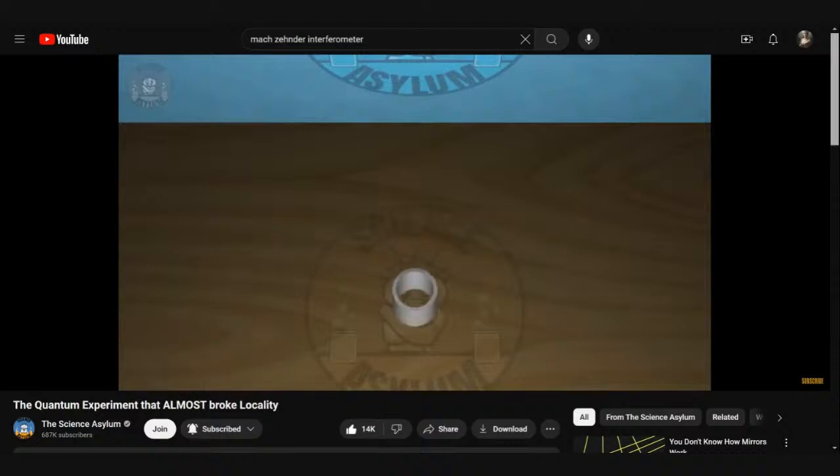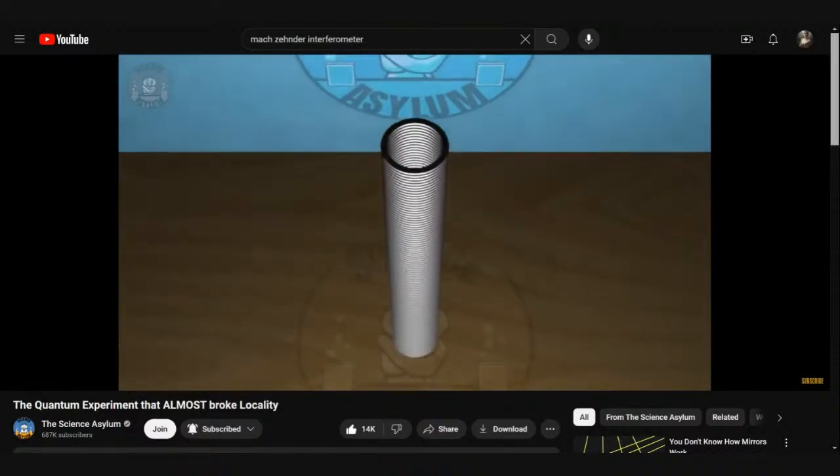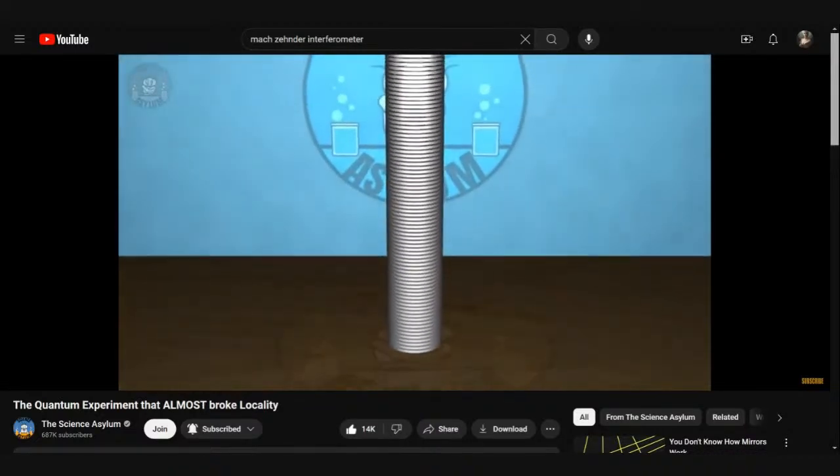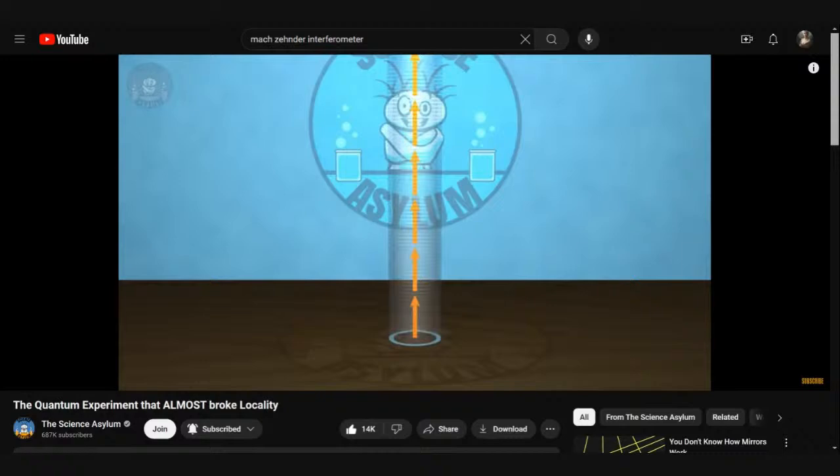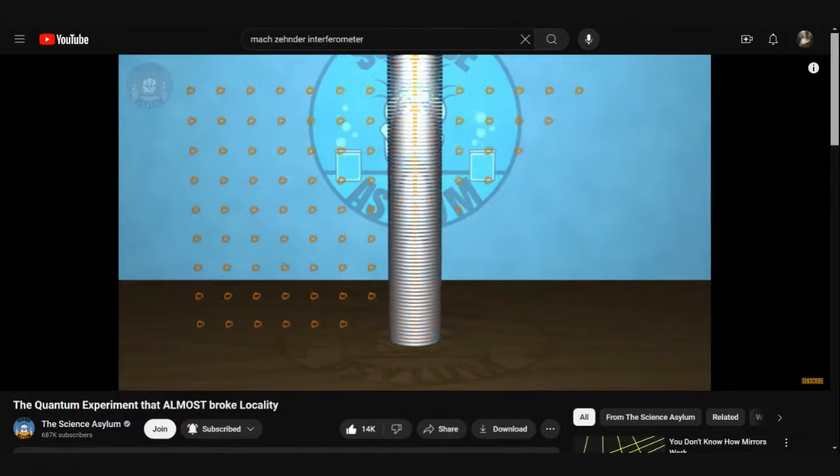Now, let's consider a second device called a solenoid. That's just a long, densely packed coil of wire. Nothing too fancy. If we run an electric current through that wire, we'll get a magnetic field, but only inside the coil. Outside the coil, the field is so weak, you might as well just say it's zero.